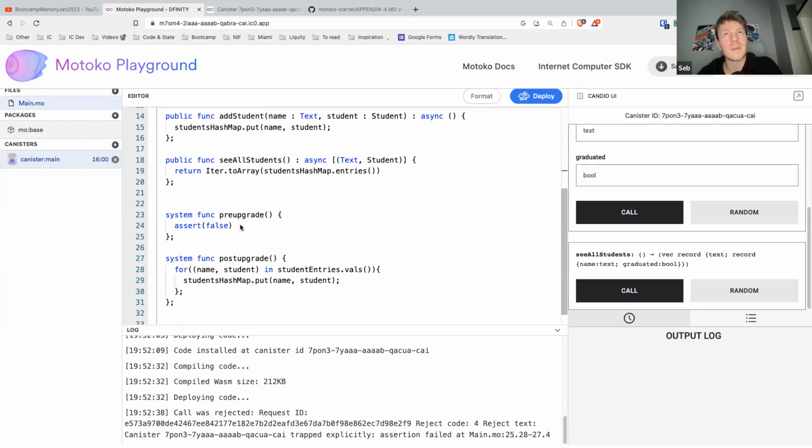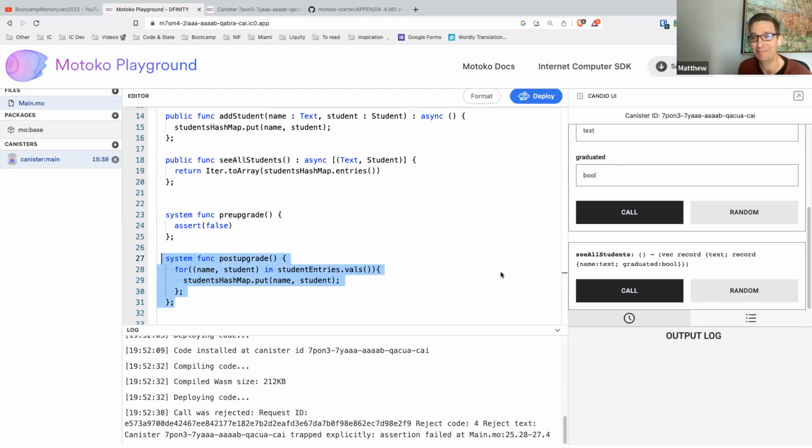One little thing I can add is that when you upgrade, the pre-upgrade that is going to run is the one that is installed in the canister, but the post-upgrade is the new one. So this is something to keep in mind. It has to already be there in order to save you, basically. You have to have it as a pre-upgrade. Yeah. It has to be in the code.